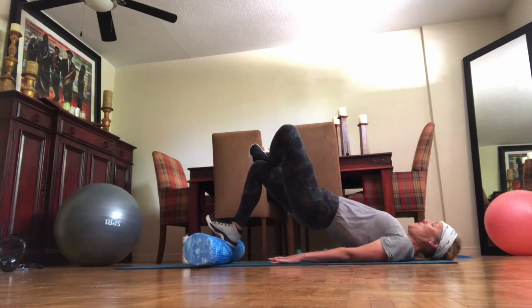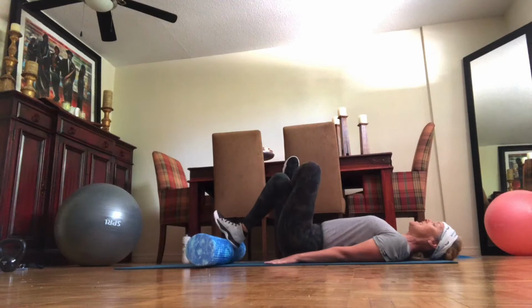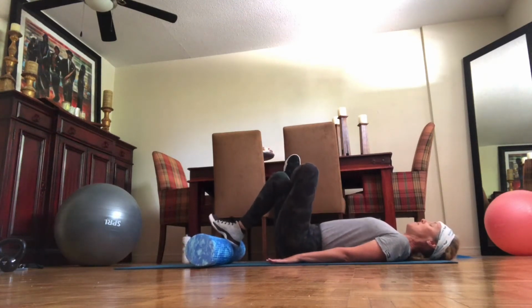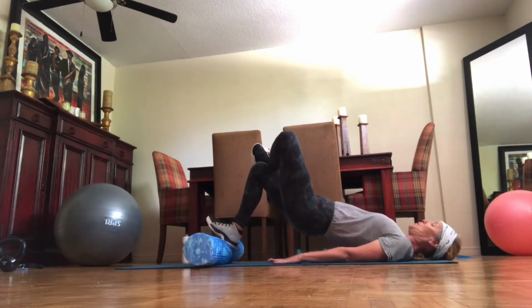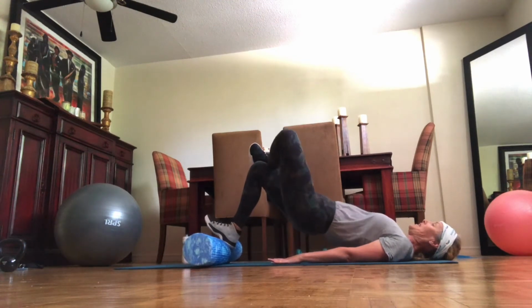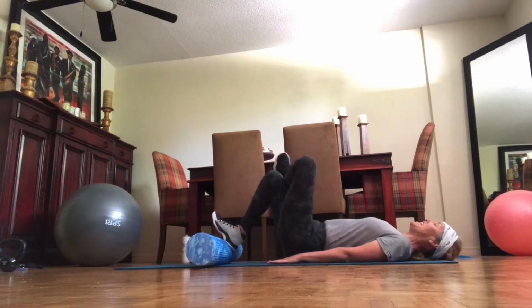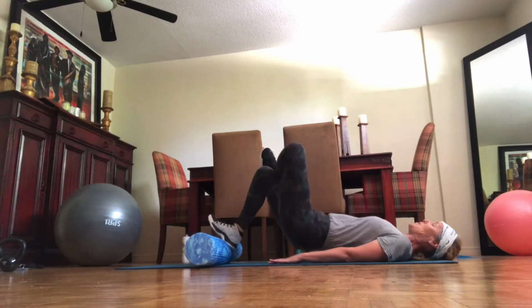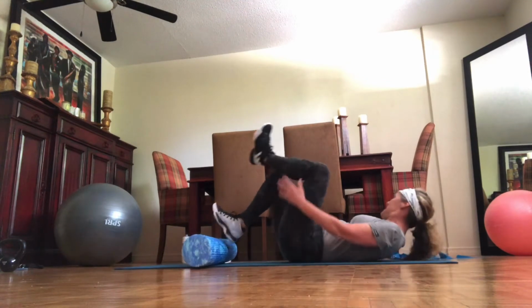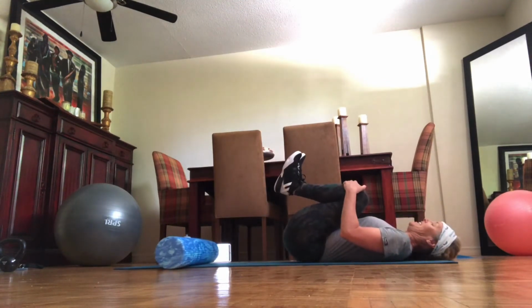Keep going. Breathing it out. Bring the hips right up. Exhales. Keep going. Two more. Last one. Okay, draw the knees in. Little stretch. All right.